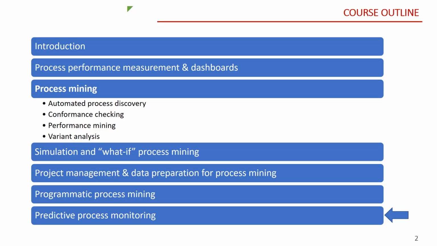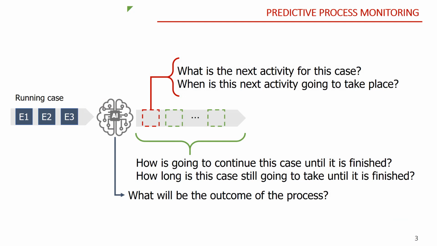Until this point of the course, we have checked different techniques that help us to evaluate the process, to evaluate possible scenarios, to discover business processes. Well, the focus of predictive monitoring is different. The focus is the future. So it's trying to take historical information to predict how our case is going to finish or what is going to take place in our case. Predictive process monitoring is more focused on supporting operational decisions in this way.